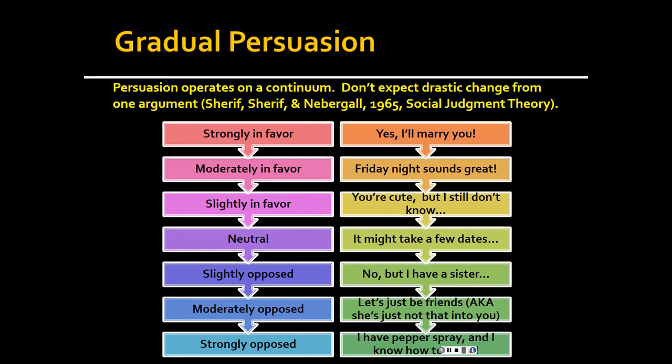What made me sad when I learned about social judgment theory is I wanted to be able to take people who are strongly opposed and make them strongly in favor of my position after one speech. Some of you also might think that way. I don't want to disillusion you of that, because after all, I think the culmination of this course is for you all to become good persuasive speakers so you can all have a voice.